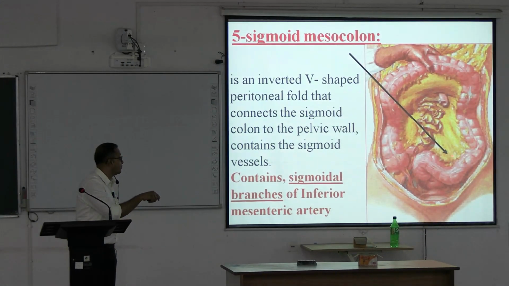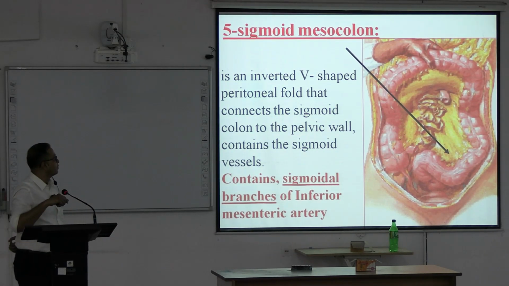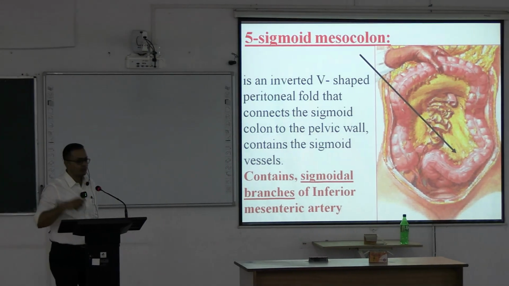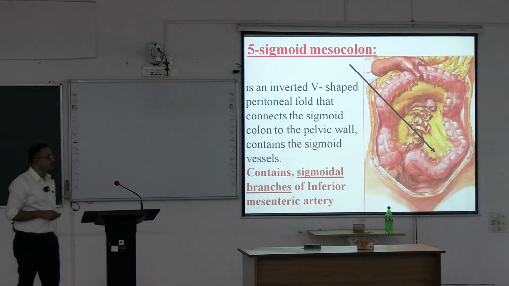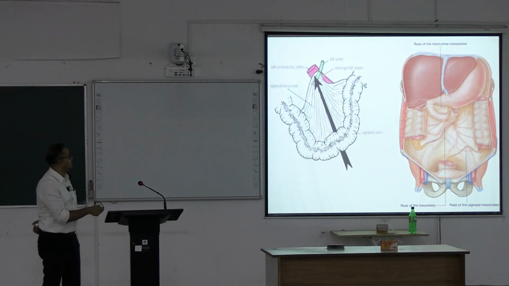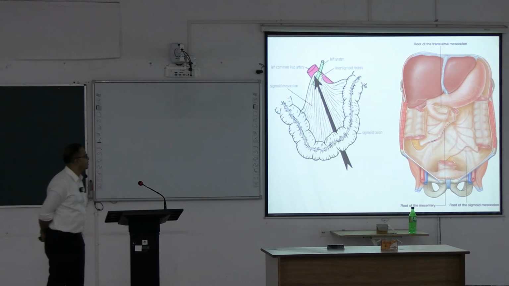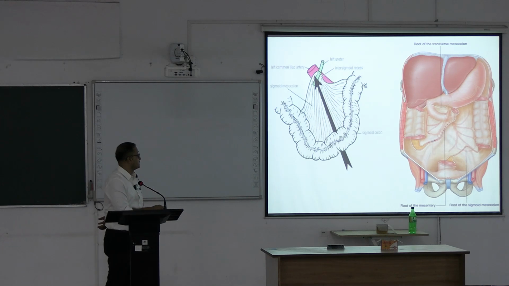Moving from here, we move to the part of the colon which is swinging down and twisting here, we call it the sigmoid colon, and this sigmoid colon also holds a narrow stretch of the peritoneum, we call this the sigmoid mesocolon. It looks like an inverted V-shaped structure holding the sigmoid colon, as the descending colon twists here and makes a bend like this. We call it the inverted V-shaped sigmoid mesocolon.